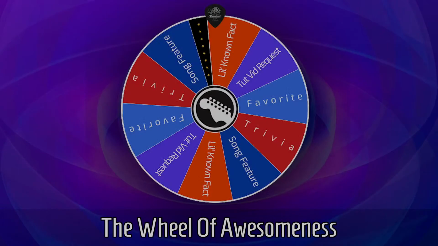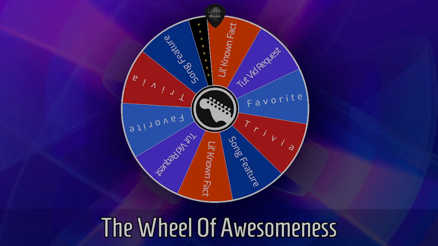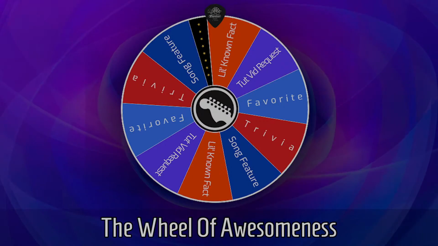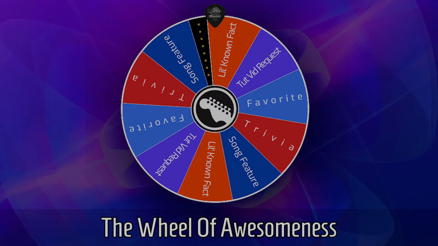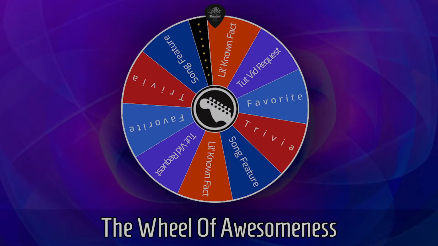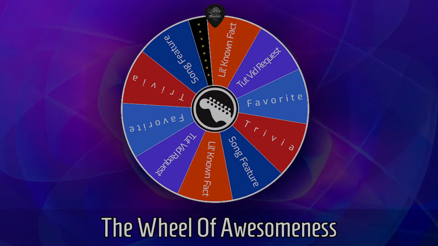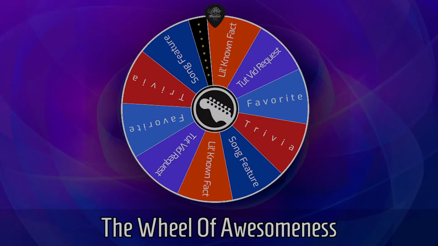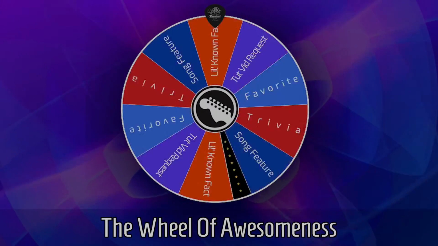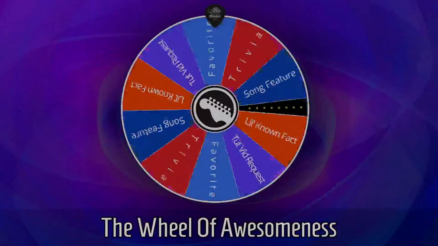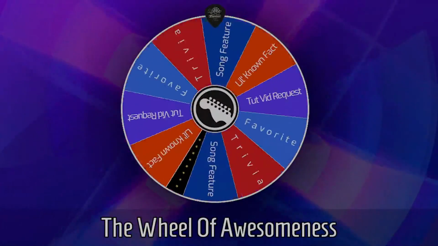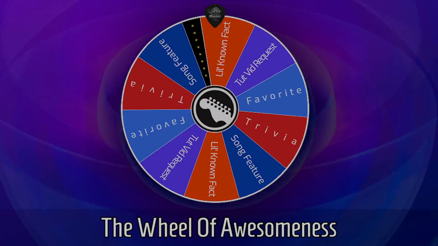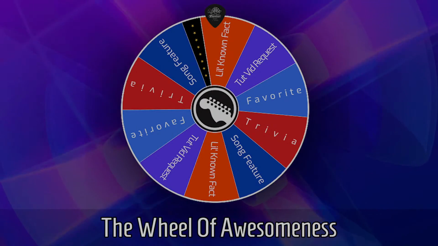Cool questions, though. So before we go, you know what time it is. It's time to spin the wheel of awesomeness. That's right, ladies and gentlemen, we have a new wheel of awesomeness. On this wheel, we have this little black thing right here. See that? Little black with the stars? That's a wild card. When it lands on that, Robert just does something crazy. Let's spin that wheel. By the way, the wheel sound has changed. It kind of sounds like a cicada. That's kind of weird.